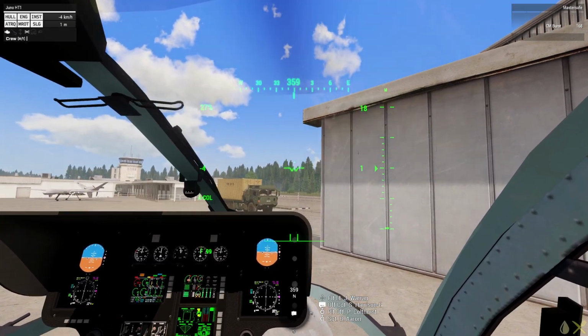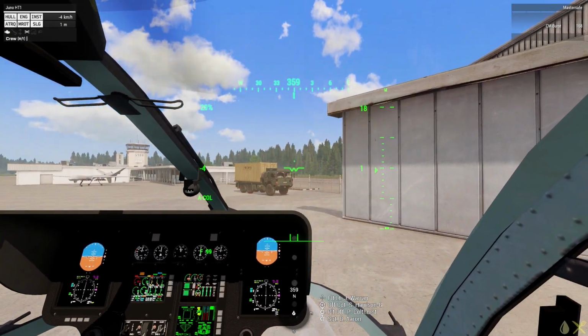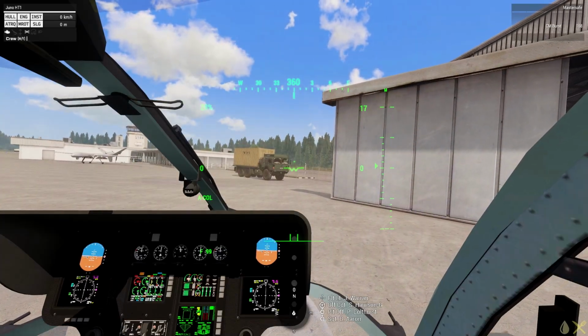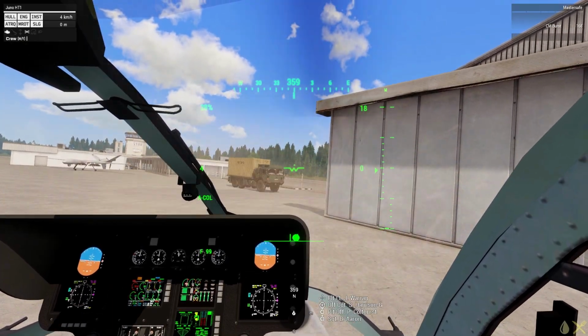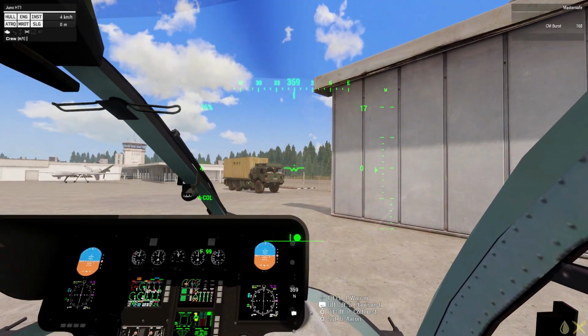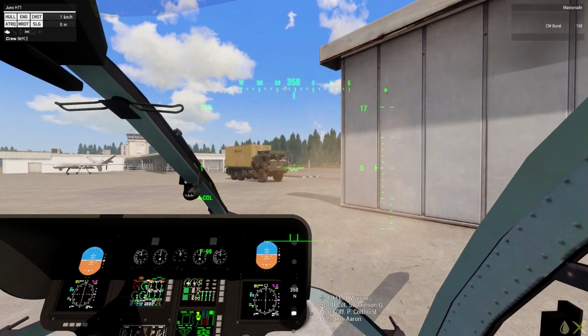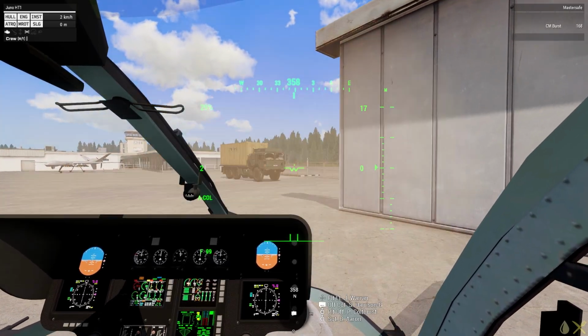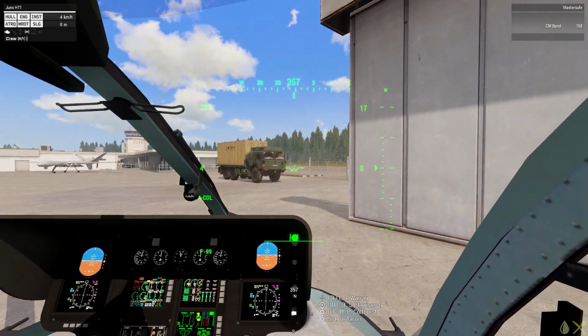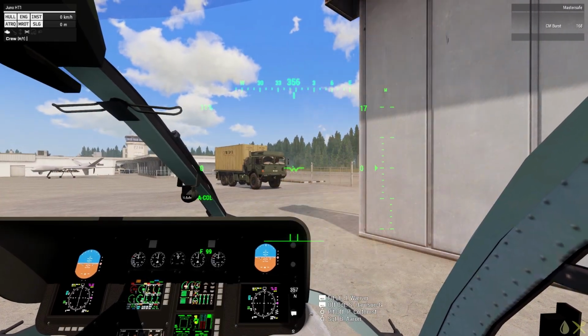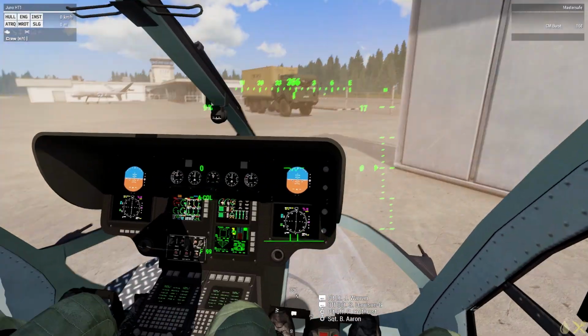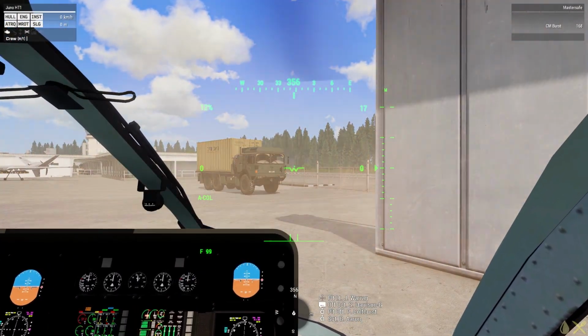Right, let me get this. Nope. Let me do it this way. What the hell? I've got no rudder control. I checked this before we did anything.